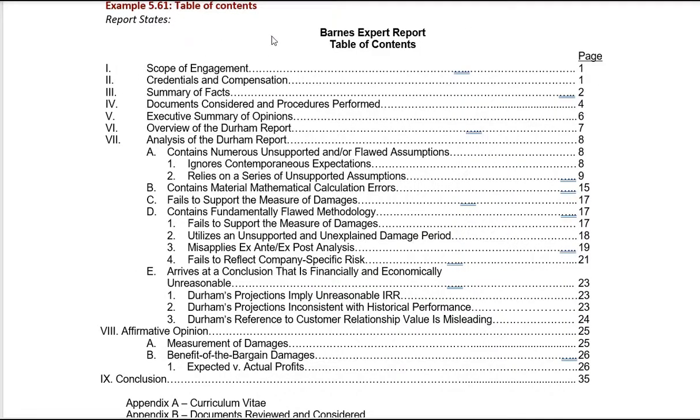Table of contents. If you have a longer report, maybe over 25, 30 pages, something like that, add a table of contents. It's a nice touch, and it'll make it easier for the user, and it'll make you look more professional, polished, and more of an anal retentive, obsessive compulsive nut job, which is what you want. And Microsoft Word has a nice feature, easy to learn. It'll do it for you automatically, and it'll give references to your headers. And what you have here, the items of the table of contents, are the headers that this particular expert used in this report.